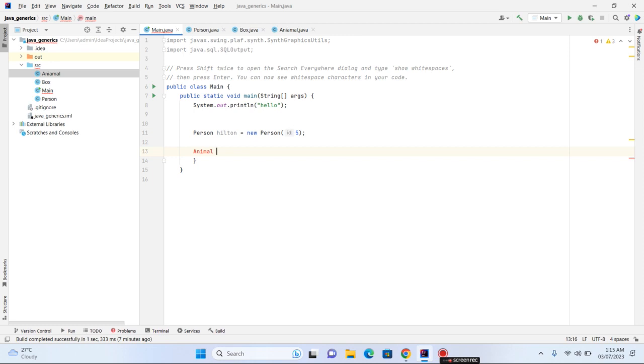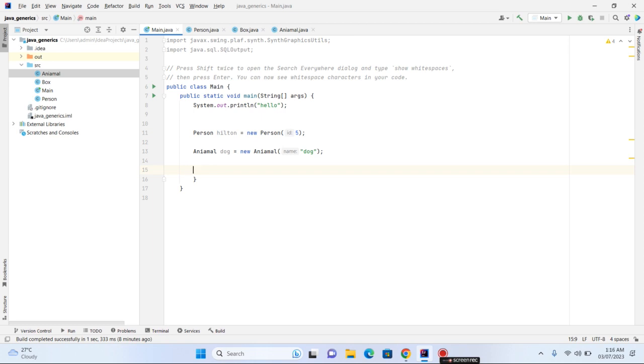So keep concentrating. An Animal named dog, new Animal, and I'm going to give the name as dog. So I have created two objects actually, one person object and another animal object.